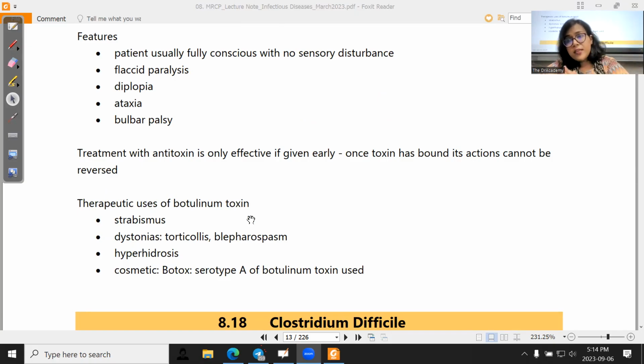However, botulinum toxin can sometimes be useful in conditions like, celebrities go for this. What is it called? Botox injection. What does the Botox injection do? It causes tightening and disappearance of the wrinkling, okay? It has a reversal effect of what I have discussed. In the pathognomonic condition, it causes flaccid paralysis. But when you use it in the therapeutic dose, it will not actually cause spasticity, it will prevent further sagging, okay?